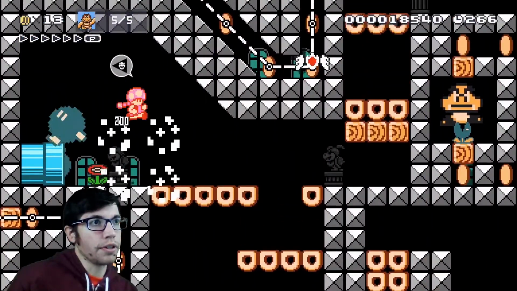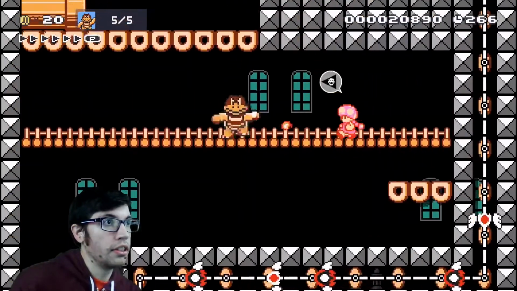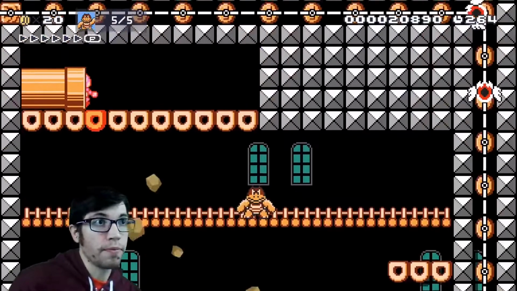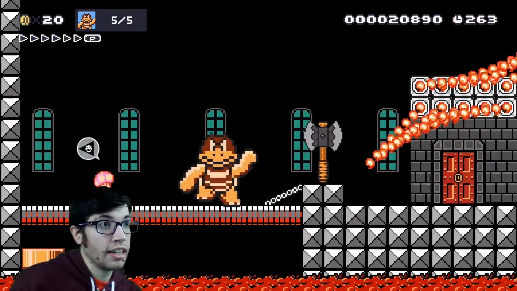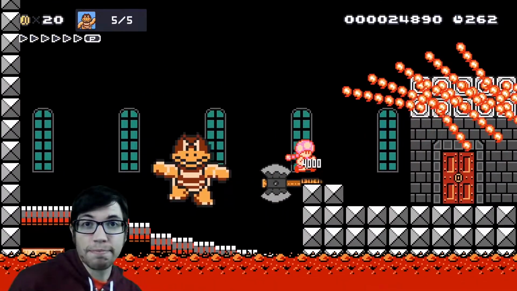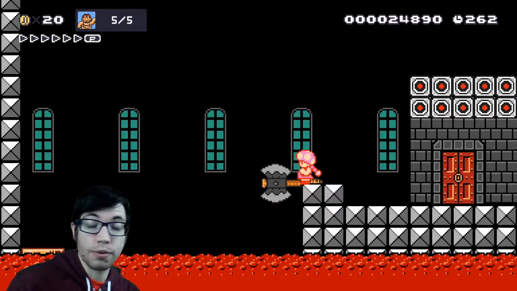Oh boy, oh boy. Oh, we're going the wrong way. Oh no, no, no, no, no. Out of the way, Boom Boom. Getting out of here. Got him. Really cool traditional level, really cool traditional week.